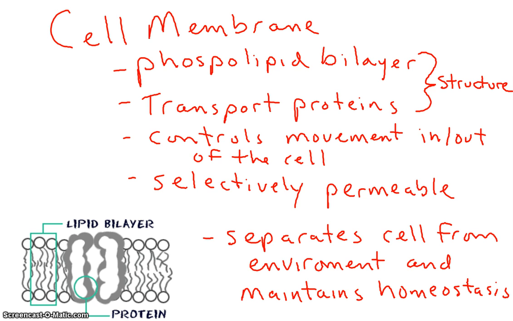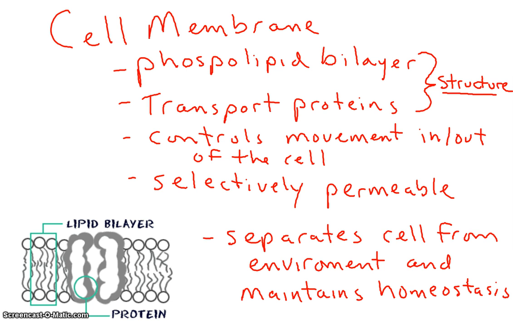And the main thing that you've got to take away from this today is, if we look at the lower left here with the picture, it's made up of two main parts. It's got a lipid bilayer. So we've seen the phospholipids when we talked about biomolecules, and it's got proteins embedded in that bilayer that allow for transport. So in terms of the structure, those are the two main things that we're looking at right here. We're looking at phospholipid bilayer and transport proteins.